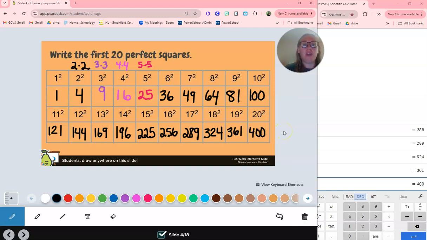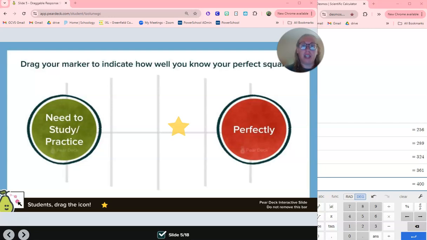So pause the video whenever you need, get the information that you need on the slide, and when you're all set, push ahead to slide 5. Nice job, everyone. So these perfect squares, we're definitely going to be using them and identifying them as we're working through simplifying our radicals. So we want to get comfortable with this list. And I put this list in the study guide for the module as well, so you can always have that up and reference it whenever you need to.